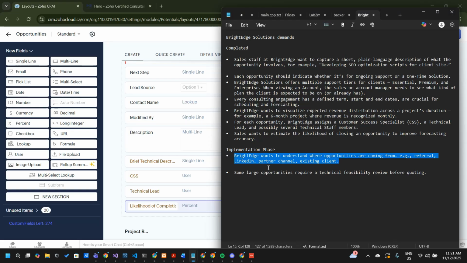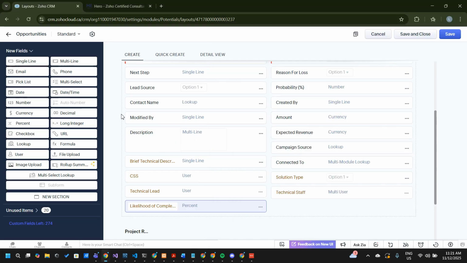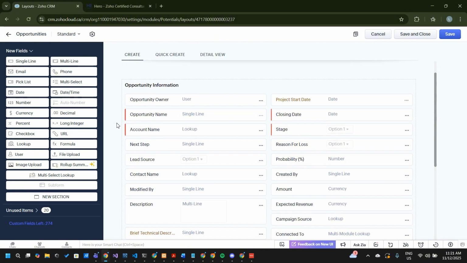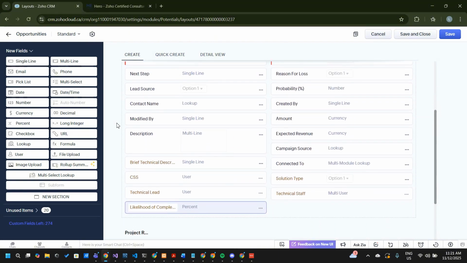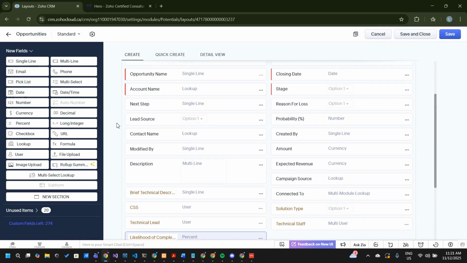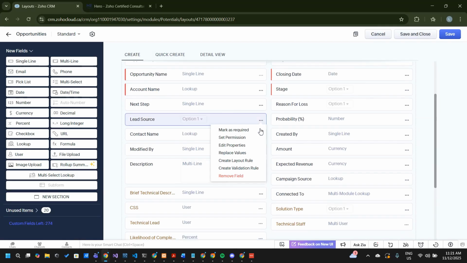Okay, next, Bright Edge wants to understand where opportunities are coming from. For example, referral, LinkedIn, partner, channel, existing client. For this one, we're not actually going to add a field. We're going to use the already existing lead source field.